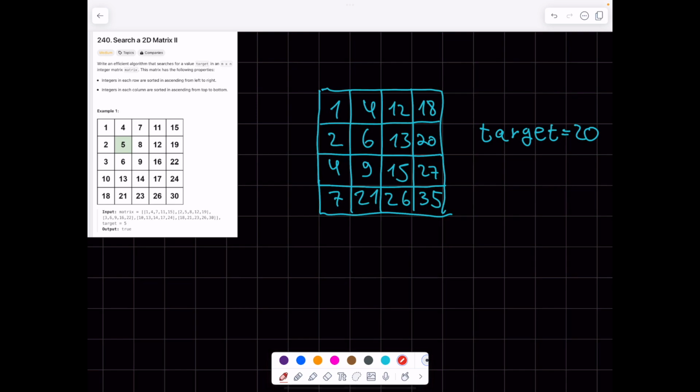There is one more thing I want to explain about this algorithm, and I think it will also help to understand the intuition behind it. So we decided to start from the bottom left. But could we start our traversal over the matrix from the top left, or maybe from the bottom right, or top right? Could we? And the answer is we could start from either the bottom left or the top right.